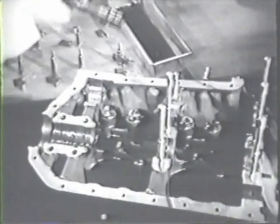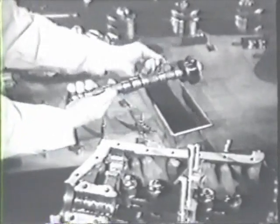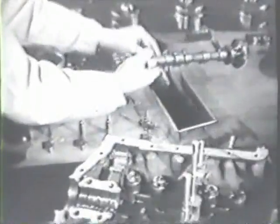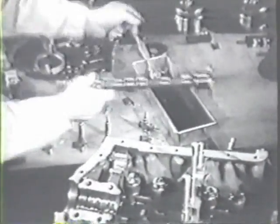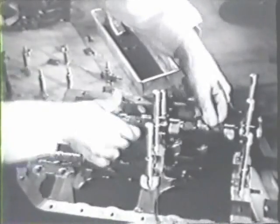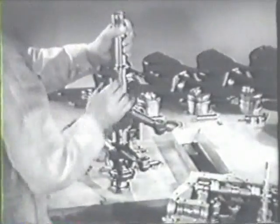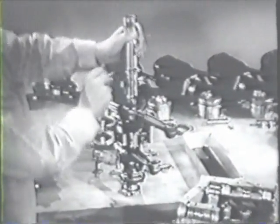Oil each of the bearing surfaces of the camshaft and lay the camshaft and its bearings in the crankcase. Now oil the bearing surfaces of the crankshaft and lay the crankshaft and its bearings in the crankcase.